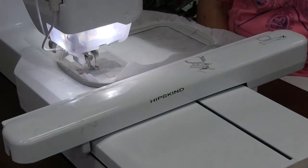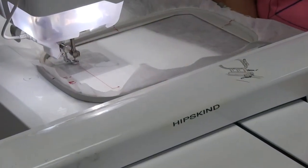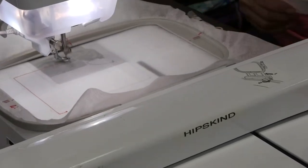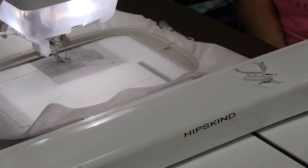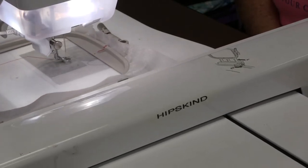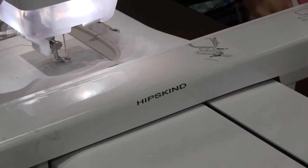You may hear some other sewing machines in the background. We're lucky enough to have this beautiful classroom that Kingdom Sewing provides for us, and we have some additional sewers in the background that wanted to come down this morning.